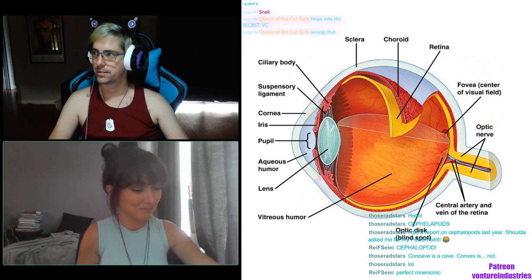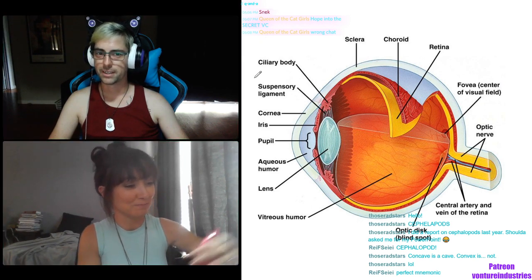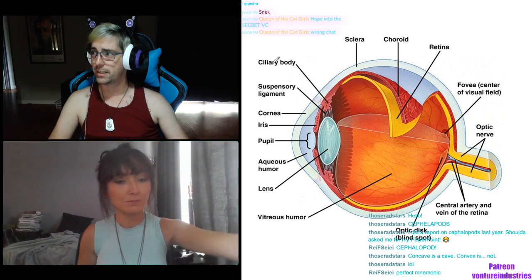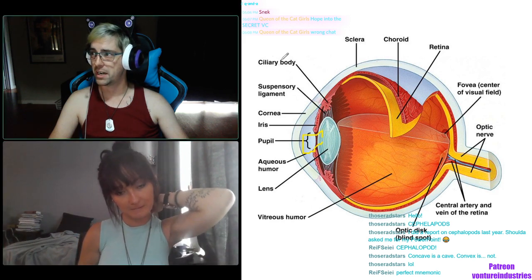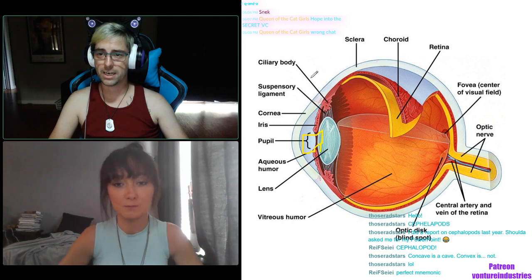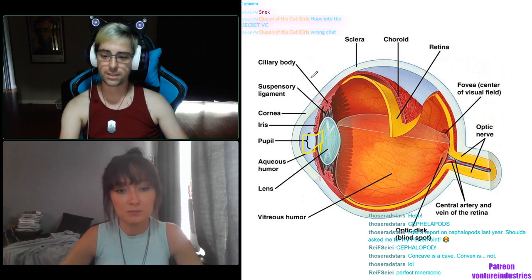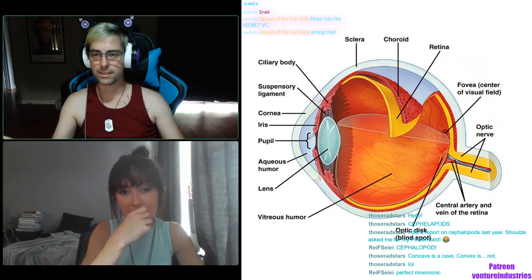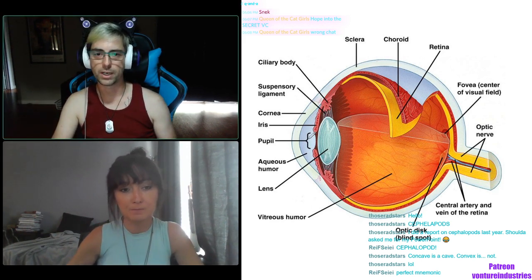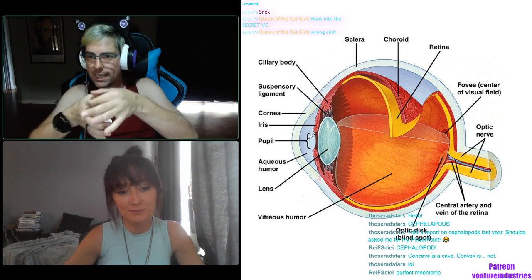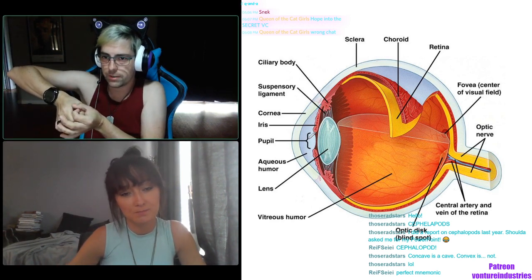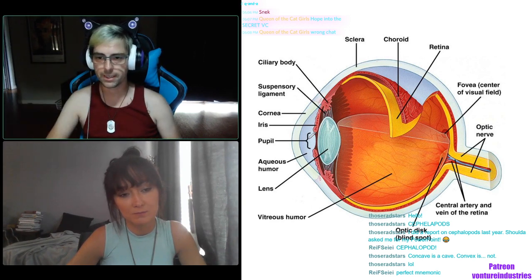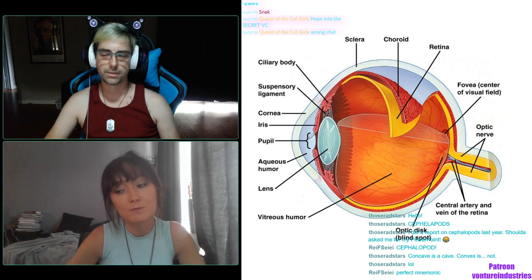Yes. Good linguistics. But okay, to use this lens, we still need to let some light in. This is the pupil's job right here. The pupil is literally just a name that we call the hole. That's all that it is. It is the absence of material, which is not entirely true. There's not a vacuum in there or anything, but it's an opening in the iris. And the iris, if you've ever dicked around with a camera, is kind of like the shutter. I mean, it's also called the iris, I think, or the aperture, whatever.